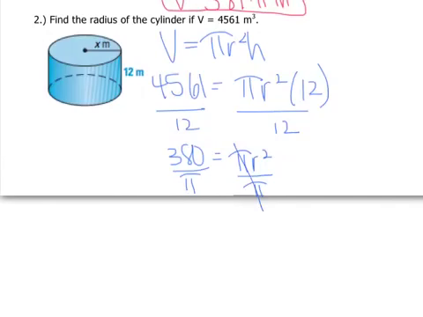Wait, how'd you do that? So when we divide that 380 by our pi button again, what do we get? 120.96, rounded to the hundredths place. Last thing to get r by itself, how do we undo a square? Yeah, take the square root. So r is by itself, and what is the square root of that 120.96? Yeah, this one rounds pretty nicely to just a nice 11.